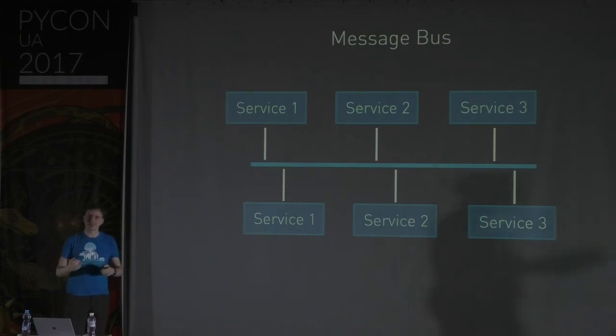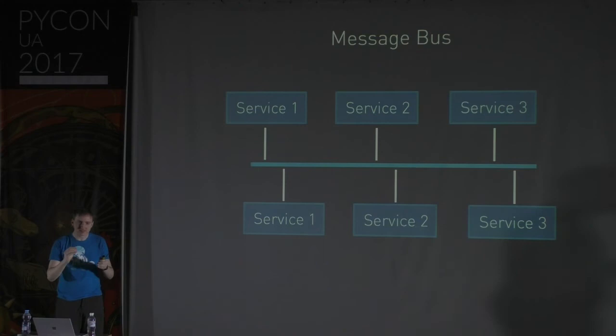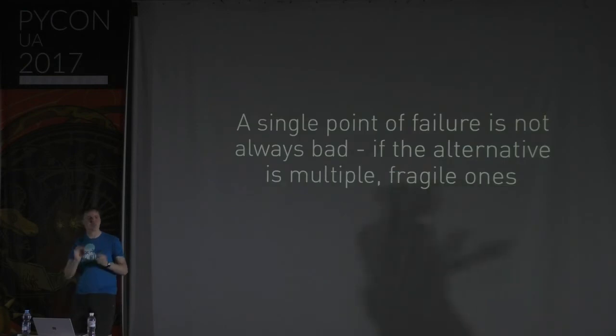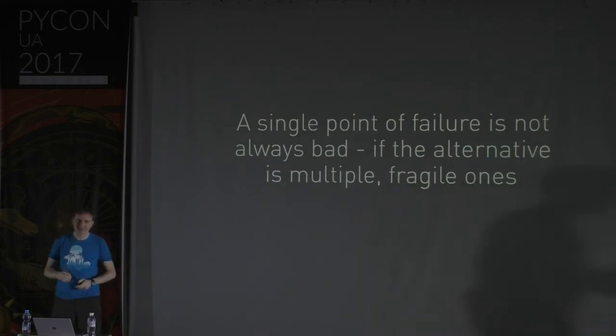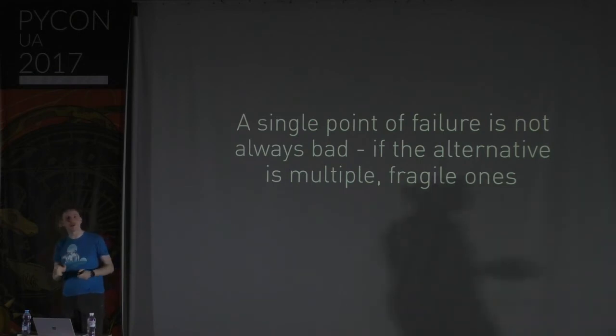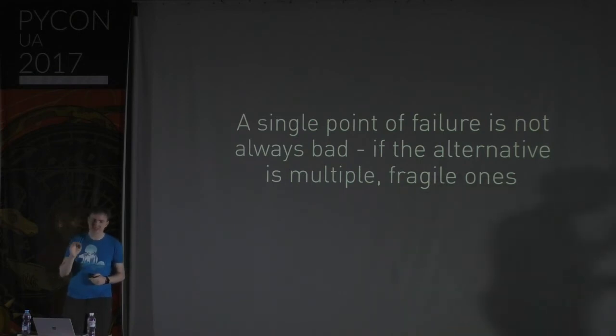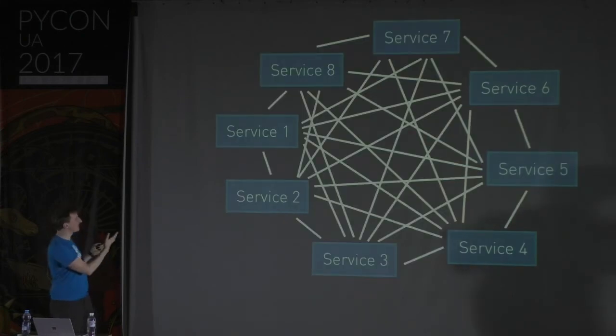And if you are like me, you have it drilled into you that single points of failure are the work of the devil. They are terrible. They should never happen. This is not true. A single point of failure is sometimes bad. It's not all bad. And you have to consider. So let's think about this again. We have a mesh network, and mesh networks seem good. But what you have, as we learned yesterday, is you actually have 20 or 30 different points of failure.